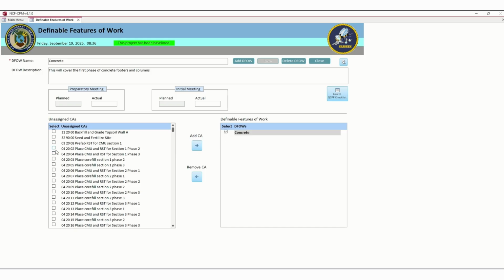So I can assign prefab and RST, let's see, placing concrete for footer A, formwork, anything that deals with the columns for section A and the footer.